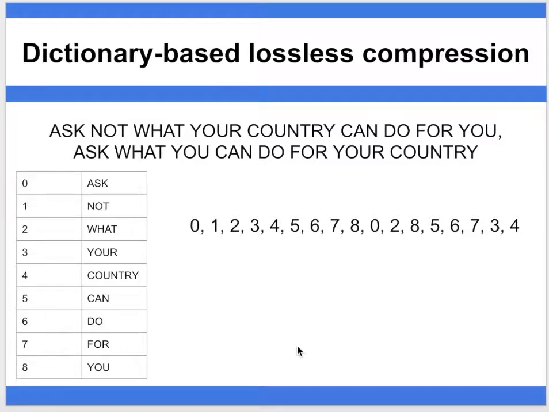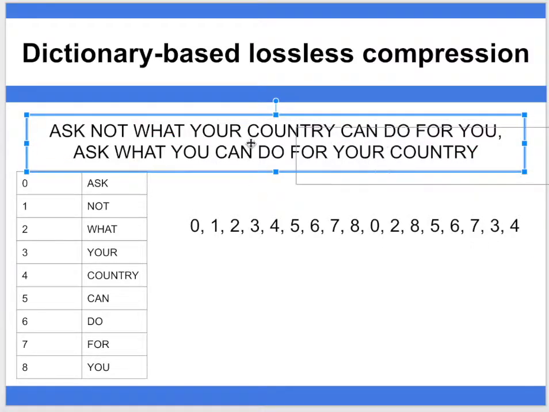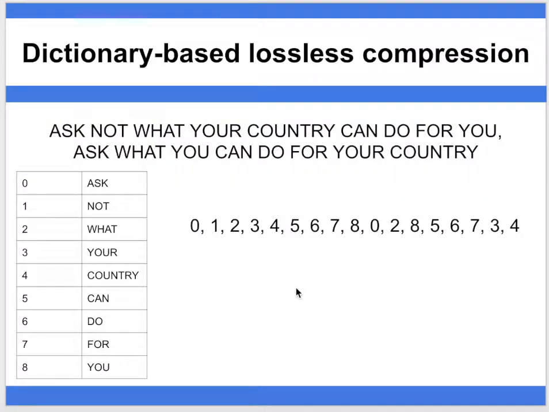But what you can see here is that by providing this dictionary and providing the indexes for the words, we have reduced the amount of text which is here. Is it going to be noticeable on a file size if we were to save it? Probably not, no. But if we were to accumulate thousands and thousands of words, eventually we would end up saving ourselves a reasonable amount of space without actually degrading or losing any of the text within the file itself.